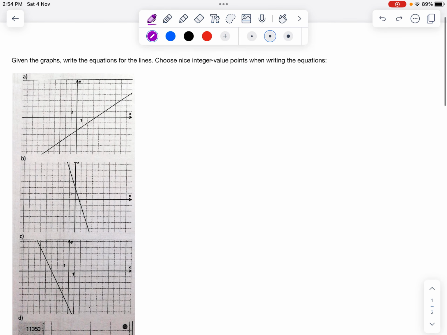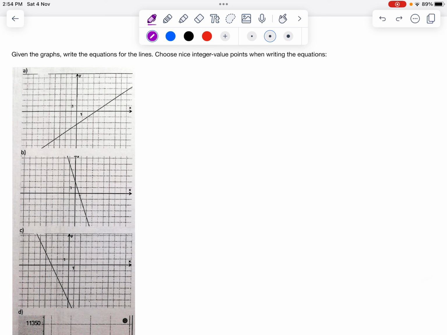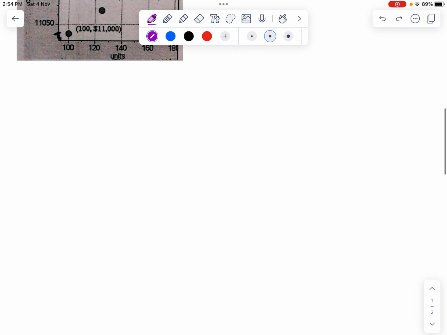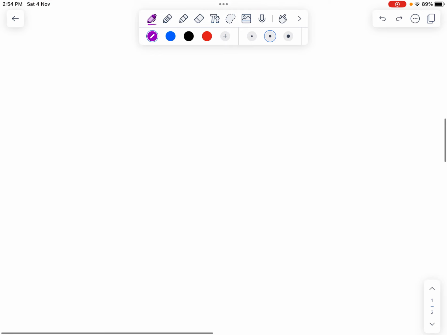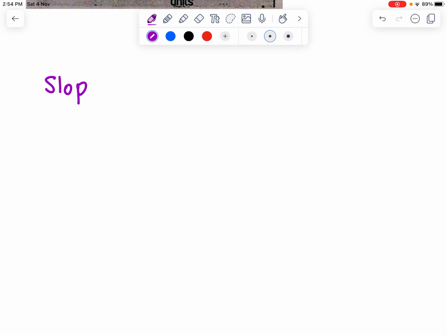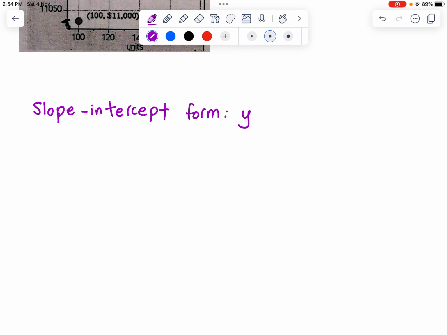In today's video, we'll be talking about the different types of linear functions. So before we get started, let me first introduce some forms of linear functions. The first one, I think almost all of you already know, is called slope-intercept form, and that is essentially y equals mx plus b. The most typical linear function that everyone uses.